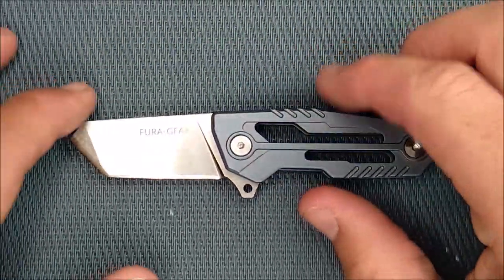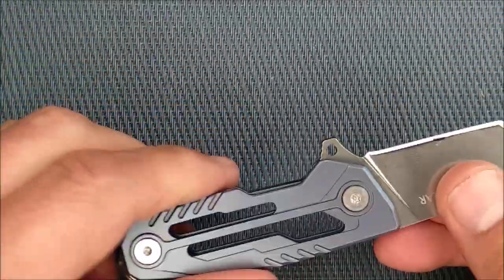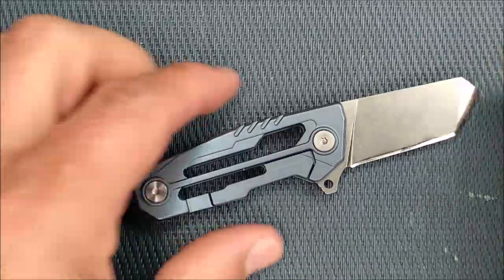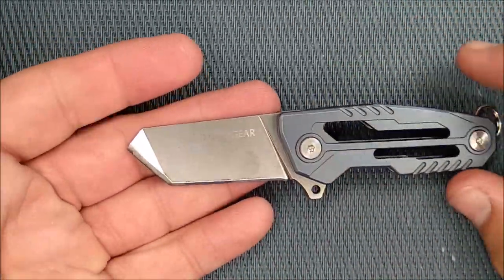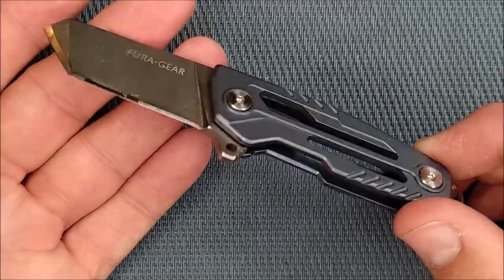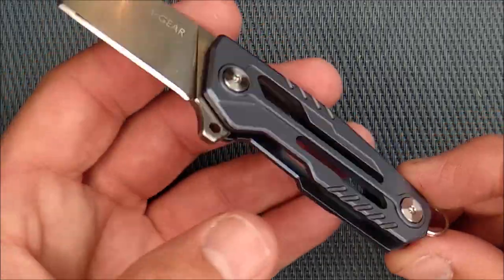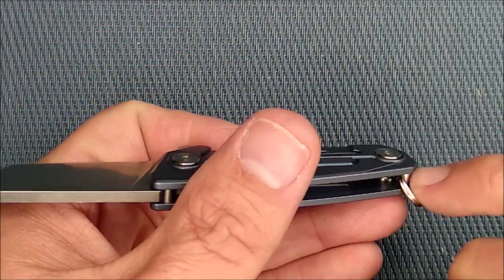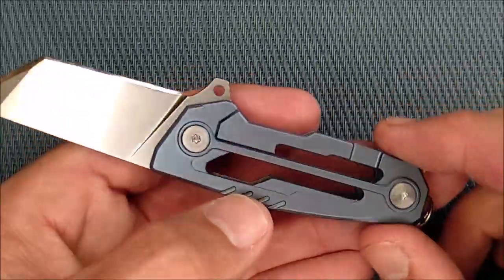I think it's a reasonable price for this knife. I like how it works. I like its convenience, its size. If you can have a small locking knife, you can certainly do worse than this. If a pocket clip is something that you definitely must have, then this knife isn't for you. But if you don't really need that, I really do like this option back here. That's a really nice touch. That's one of the big pluses for this knife.